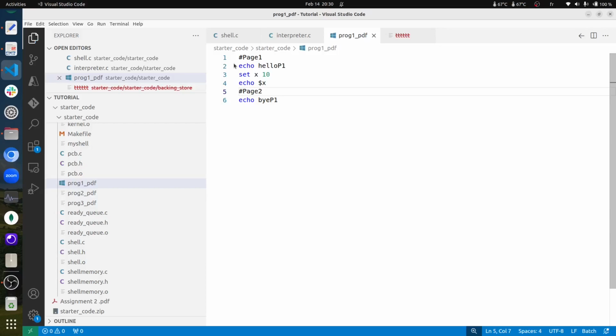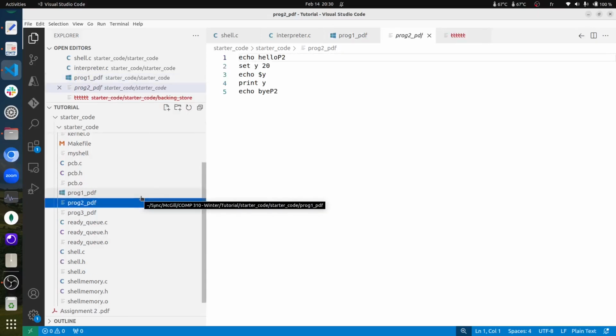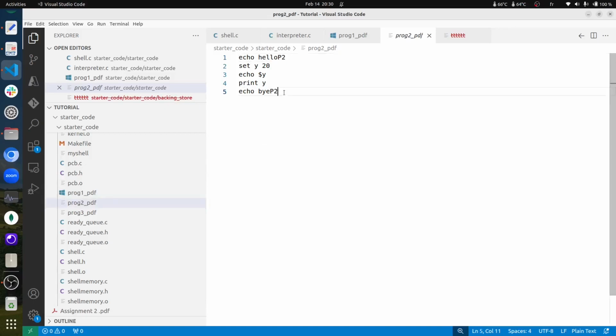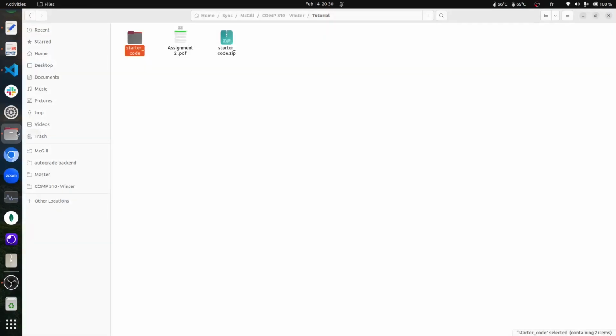So in order to have this program in memory, you will need 2 pages. And same for this program as well. The first 3 lines will be page 1, the rest will be page 2.